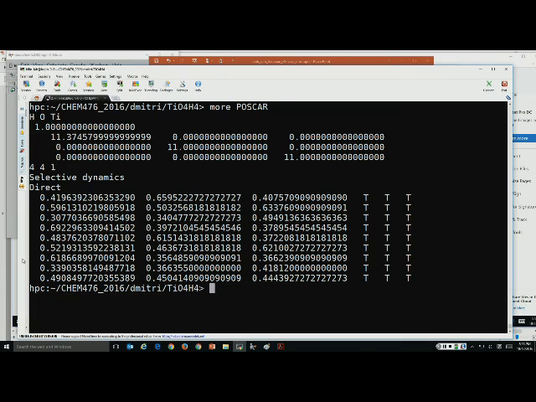Now the size of the cell. After we took the size of the molecule and added this adjustment, it became 11 point something in each of the directions. And if the off-diagonal elements are non-zero, then we are in trouble. Unless we are dealing with big models of truly periodic solids, we do not need them. They are needed for systems where periodic cells have angles different from 90 degrees. If you do X-ray crystallography, you may see such cells. If you don't, then you're a happy person.